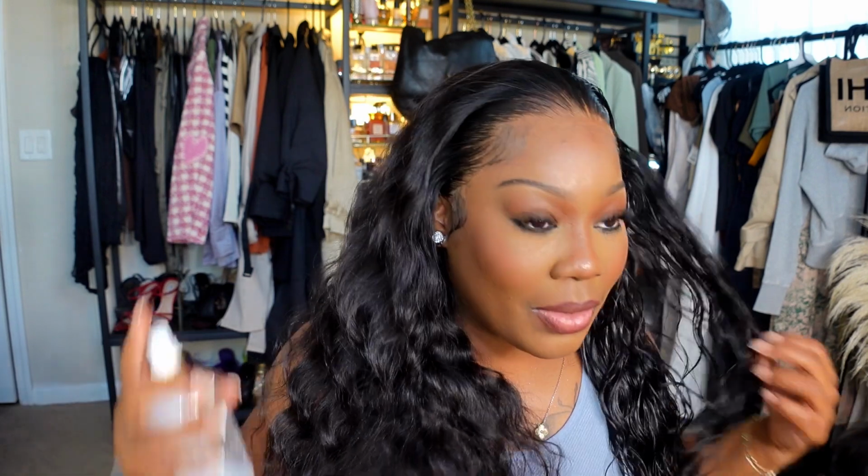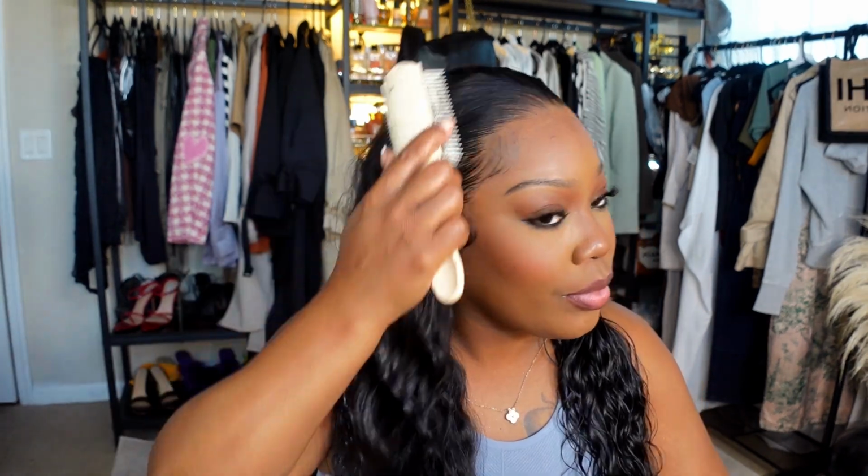And this is my first time putting product on the hair, so yeah. So we're gonna go ahead and wet this all the way around like that, and then we're gonna let it dry a little bit, and then we're gonna style it in the style that we want. Okay, but yeah, I decided to dye this a jet black, and girl, it eats the girls down. I don't know, jet black hair is just so luxurious. So I'll be back once it's almost dry.